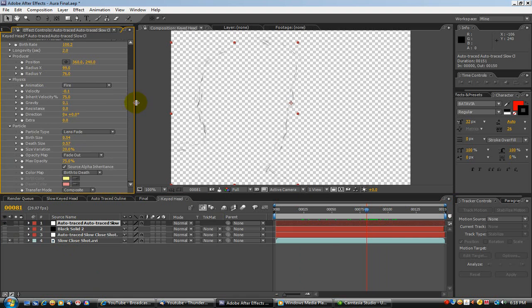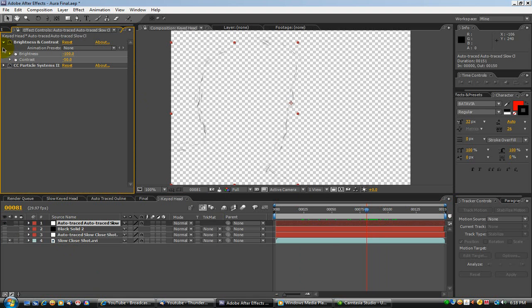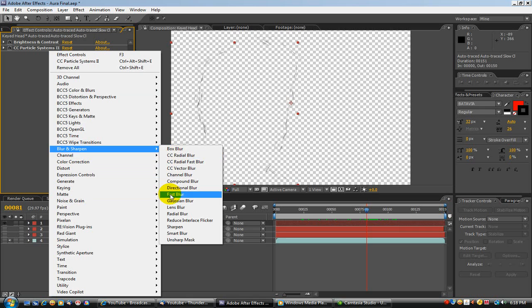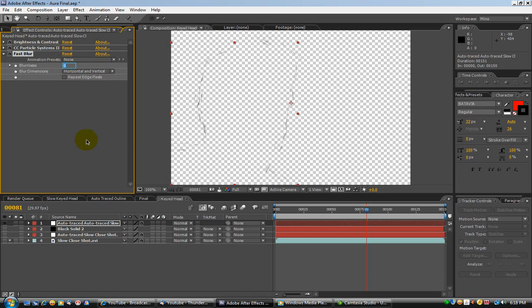First, I want to add a blur to it. Let's add a little blur effect to soften them up a little bit, but not too much, because it's going to mess up the glow stage in the next one. So we'll just add a fast blur, 1. Repeat edges. Good. This way we get a nice soft look, and when we glow everything, it just looks better. Plus we need it softened a little bit to displace the background image well, or it's not going to work very well.